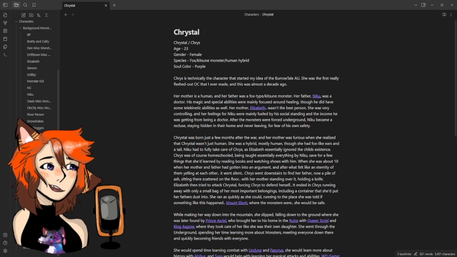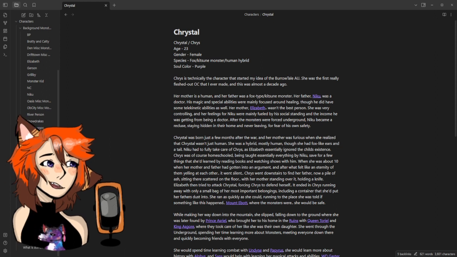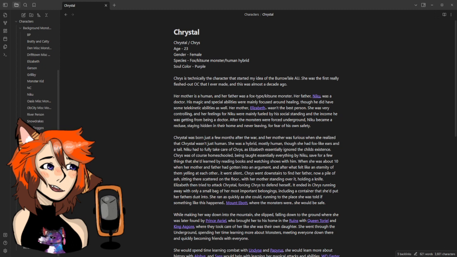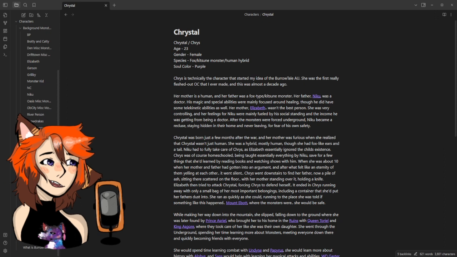Crystal was born just a few months after the war, and her mother was furious when she realized that Crystal wasn't just human. She was a hybrid, mostly human, though she had the fox-like ears and tail.